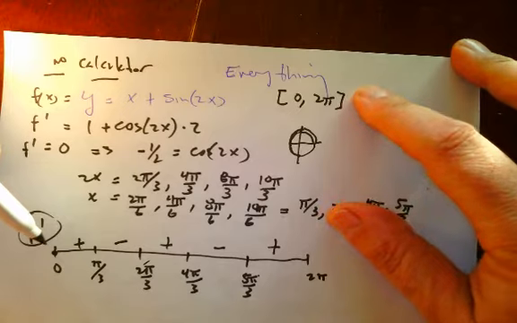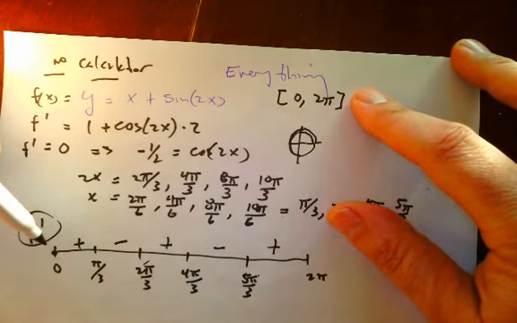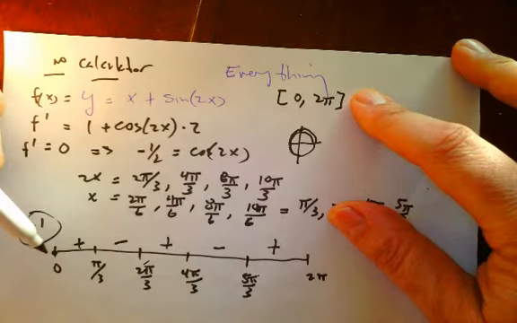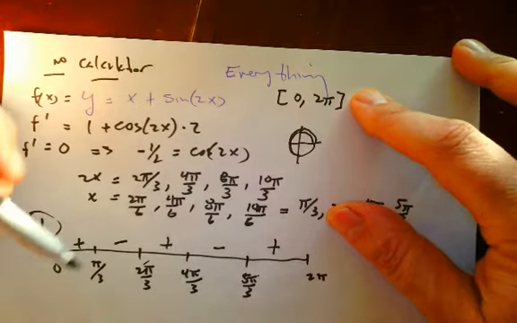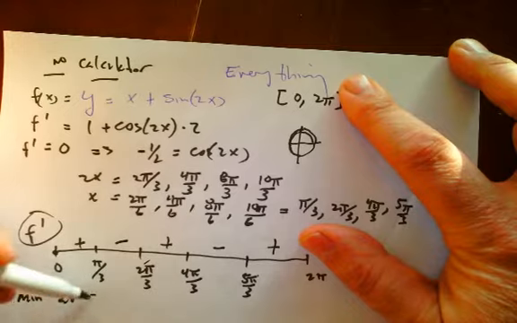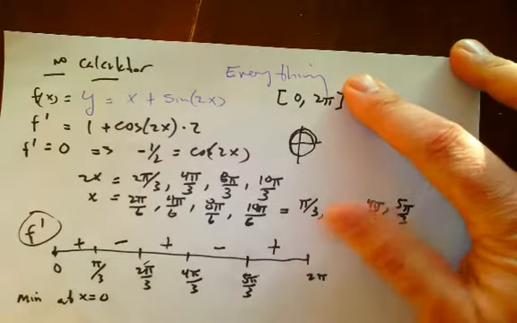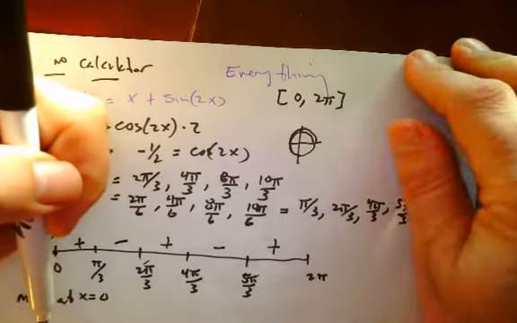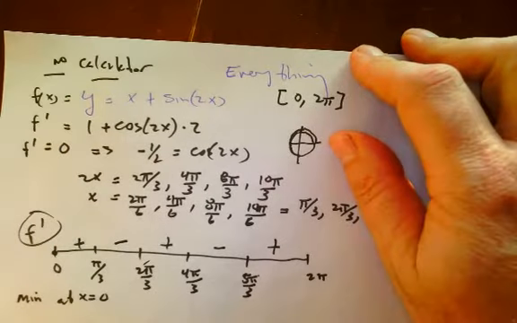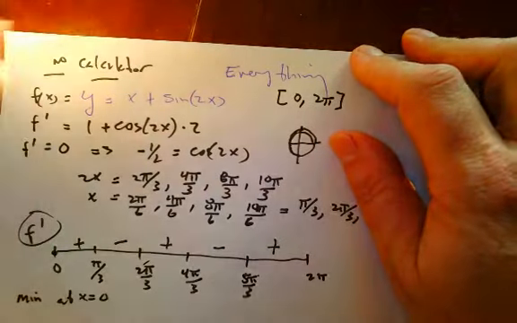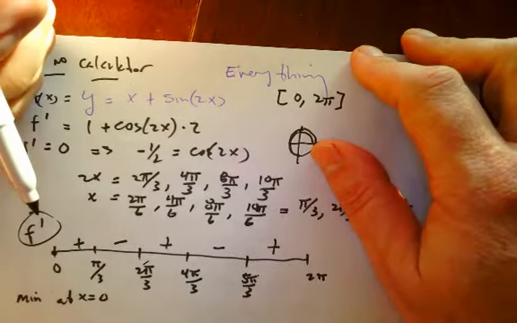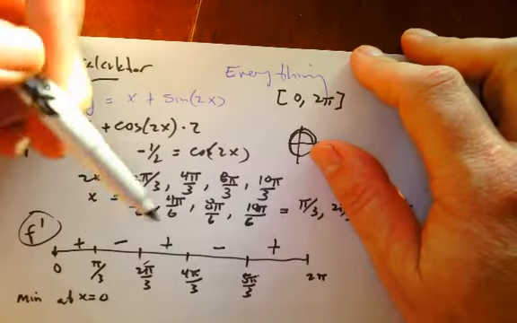And since we filled in our sign chart, why don't we do that part now? What sort of event do we have on f of x if f prime of x is positive to the right of x equals 0, and this is our left endpoint? Well, this means that the function f is increasing after this point, and if I'm increasing after this point, then I must have a min at x equals 0.